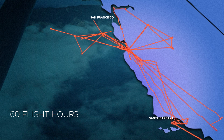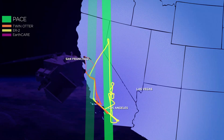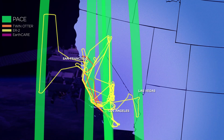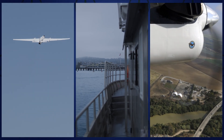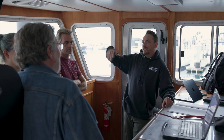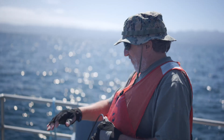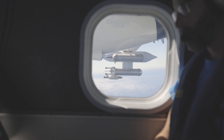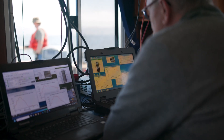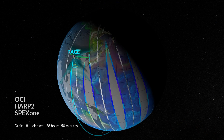The campaign's final tally: 17 Twin Otter flights, 13 ER-2 flights, 15 day trips on the Shearwater, 16 days of targeted observations during a PACE satellite overpass, and 7 days for EarthCare. A coordinated science campaign of this scale would not be possible without scientists, weather forecasters, sailors, pilots, and support crews from across NASA, NOAA, universities, and international partners. The PACE PACS team wraps a successful month-long marathon of validation, leaving California with data to check the current state of PACE and develop new algorithms and data products for a next-generation look at the ocean and atmosphere all over the globe.